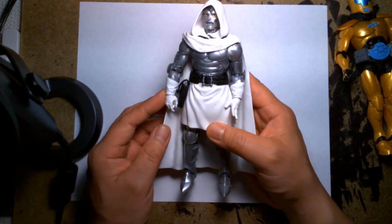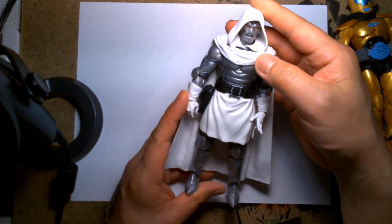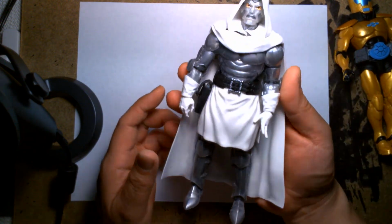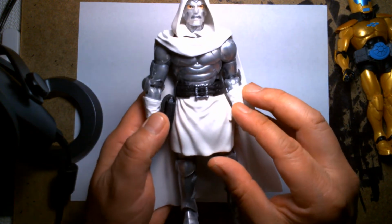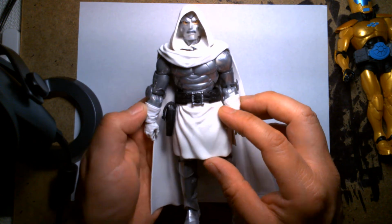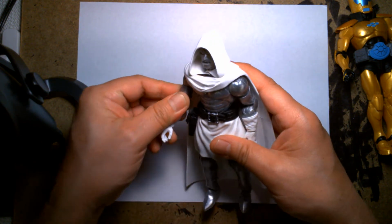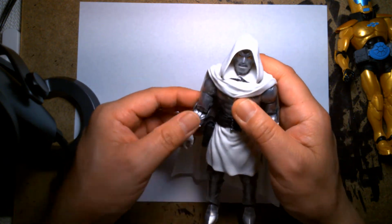I'm looking at this guy, and my first thought is he looks like an assassin from Assassin's Creed. This is a very Assassin's Creed looking outfit. The cape looks very Assassin's Creed. The belt looks very Assassin's Creed. And yeah, this is Dr. Doom as an assassin in Assassin's Creed. He's going to take on the Templars, and it's going to be awesome.